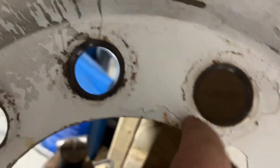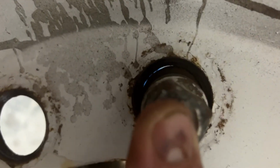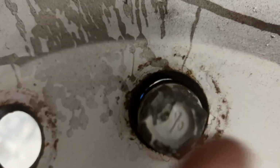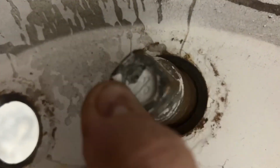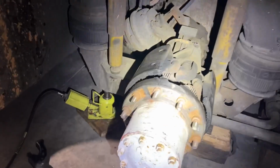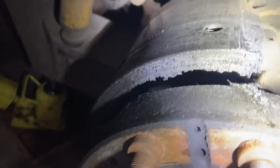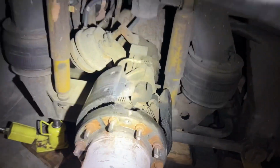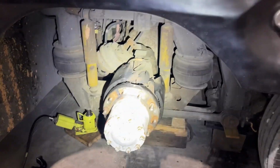These are just so worn out. You can see the daylight back there. They're not, and they're very thin. I have a leaky wheel seal going on here, so we'll get this all fixed up. I'm gonna pull the hub, check it out.